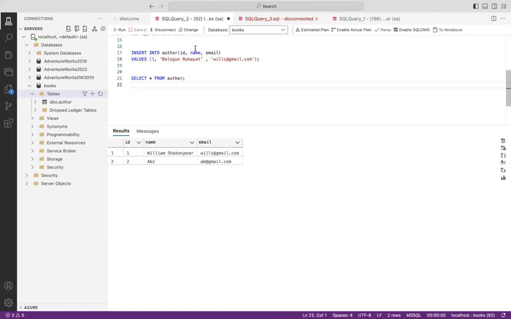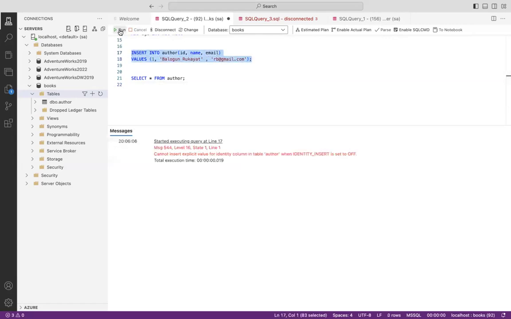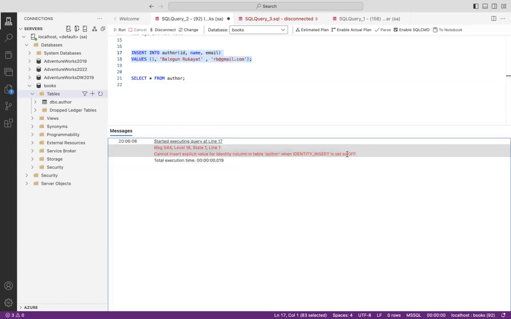For some odd reason, I now want to hard code my identity number in there. So I'm just going to say RB, that's not my Gmail, you can try to reach me using that, rb@gmail.com. So if I run this, I get an error.